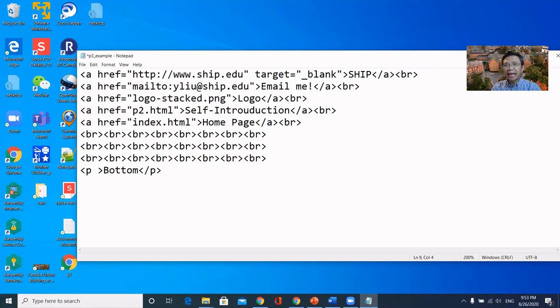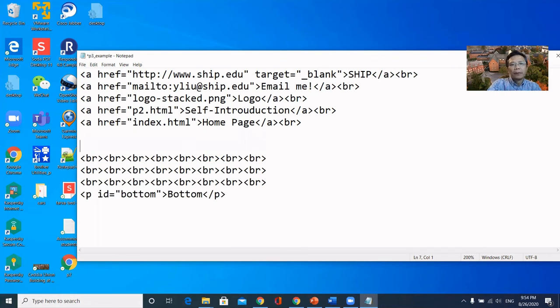Make sense? So inside the brackets, no, outside, inside again, ID for this paragraph equals. What's the name? You can use any name, like button. So we assign an ID button to this paragraph. Then when I jump from, I need another link to jump to this ID. So anchor href equals. Here I need to use the ID button.